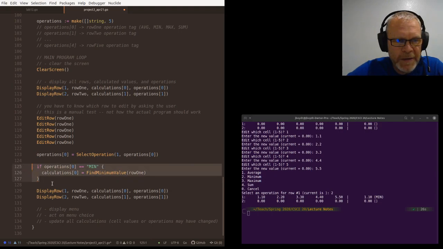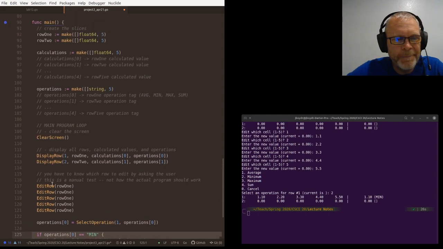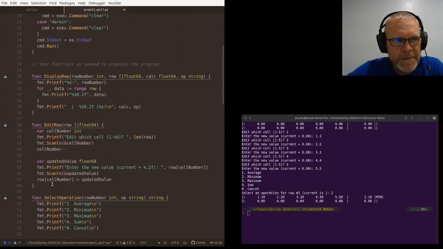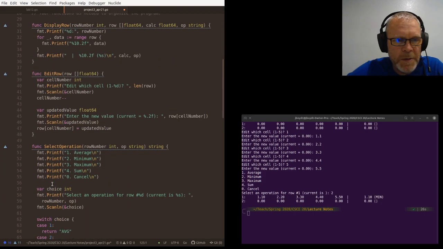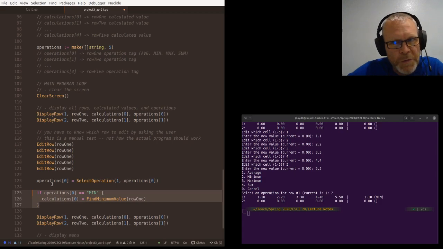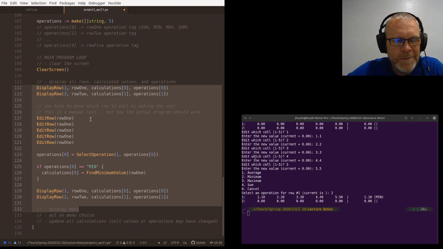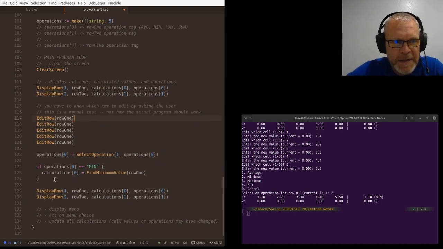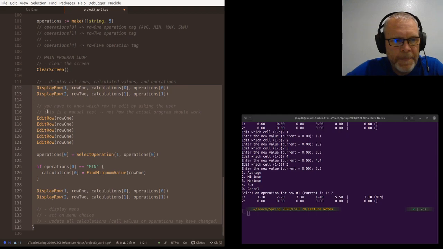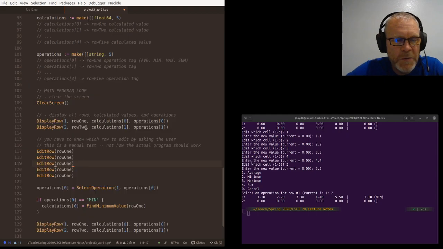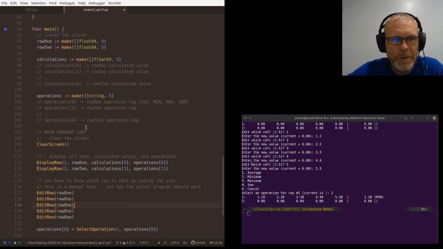Probably this I will refactor, meaning I will make updates and improvements to it next week. I don't want to take all your fun away, which I've already started to do quite a bit of. One thing I won't do, though, is assemble all these bits and pieces for you. So I'm trying to give you the major parts and then examples. If you know how to do find minimum value, hopefully then you can figure out how to do the other required calculations. And then you have some work to do in the main section with the menu and some other work that has to be done. But hopefully those things helped.